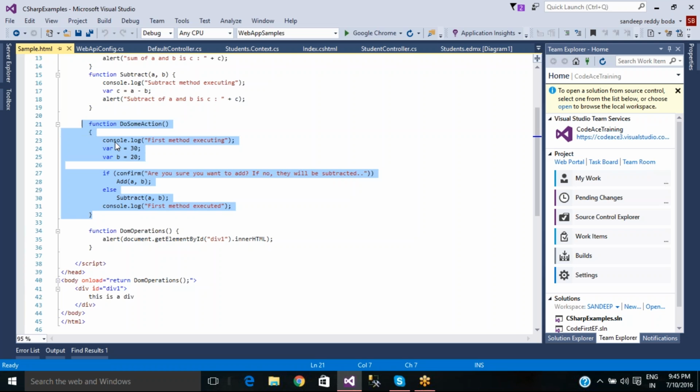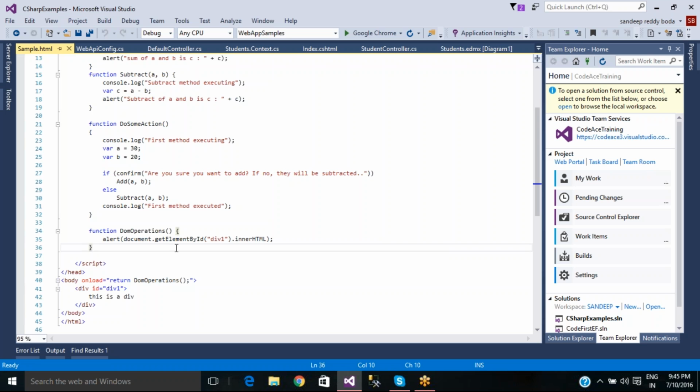So the things which are doable and required on the client side, only then will you go for the client-side functions. That is nothing but JavaScript functions. So let's suppose if you want to validate a form. To validate a form, we need not go to the server. The form is in the browser itself. So what are the required validations?